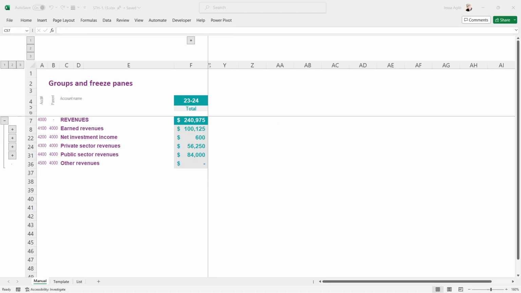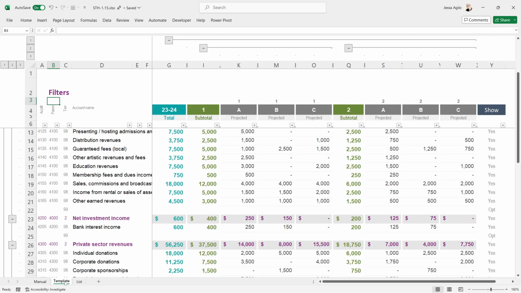On screen, we're in the manual worksheet where we left off in the previous video. This is just a copy of where we left off last time. We're going to navigate over now to the template worksheet. We are done with manual for now. The template worksheet is a copy of our manual worksheet, but instead of sum additions, we have SUMIFs, and I've added two new columns, which we'll come to in a minute.